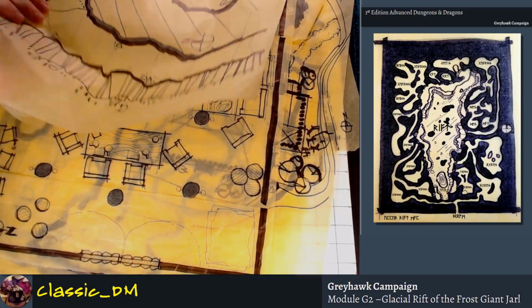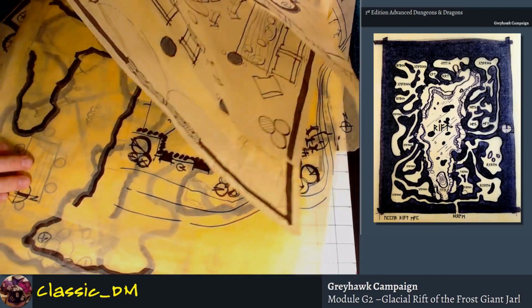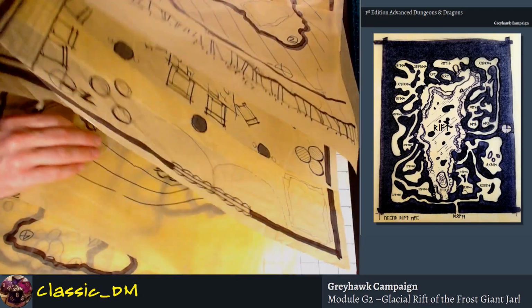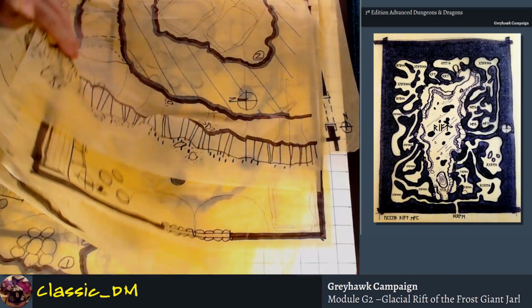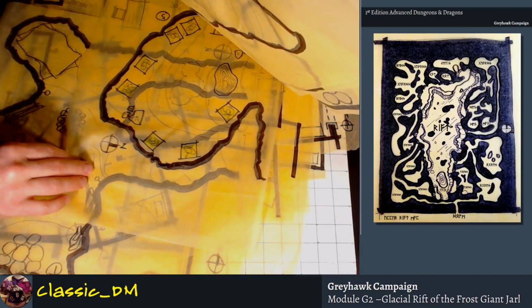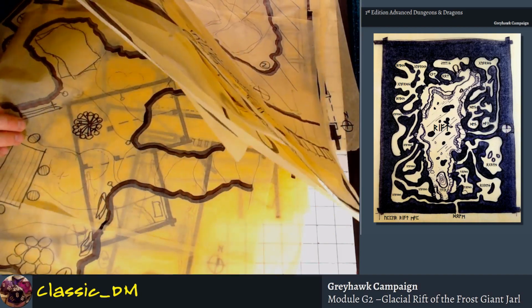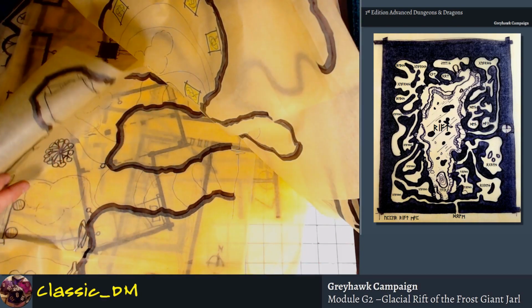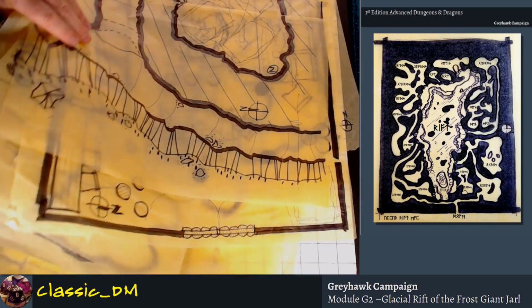Anyway, all these maps, I'm doing these to scale. The game uses a 1 inch equals 5 feet scale, and to do these to scale requires a little bit of translation. So I sketch them in pencil first, and then I draw over it on this tracing paper. They call it bumwad in architecture. It's like a canary yellow tracing paper.